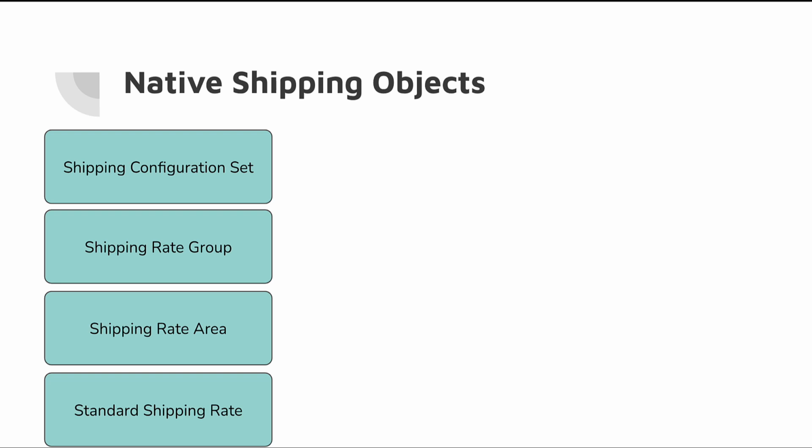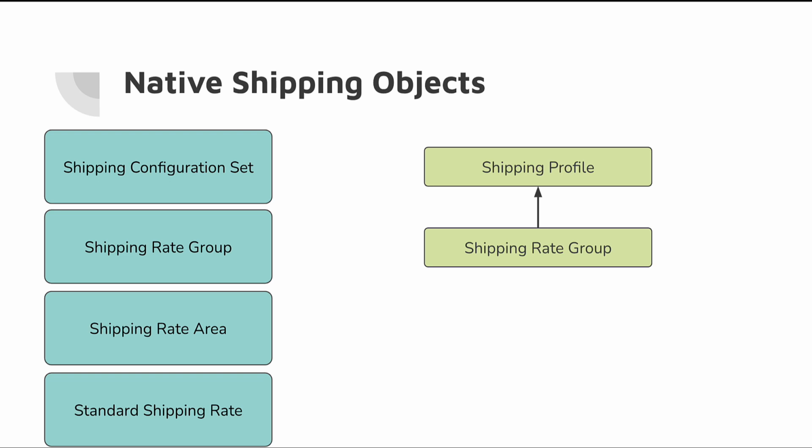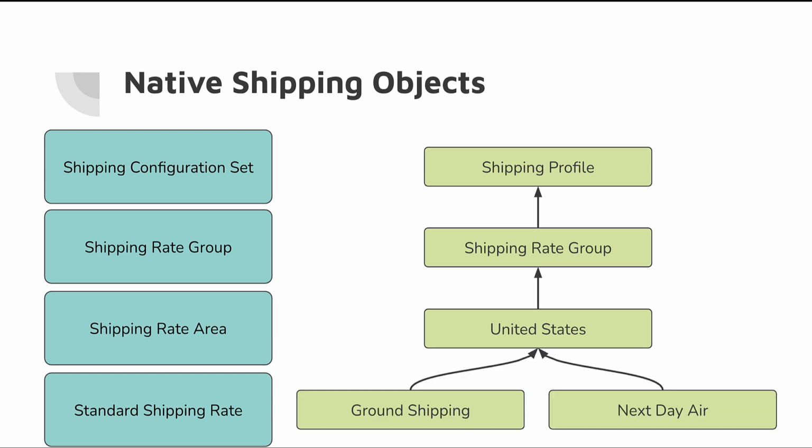So what does this actually mean? Well, the first one, the shipping configuration set, we have shipping profile here at the top. We'll have 1 record per storefront. We have the shipping rate group, which is attached to the shipping profile. And then we get down to the shipping area, and this is really when it starts to segment by country. So in this case, we have a shipping rate area called United States, and you can actually name it United States or whatever you'd want outside of that. And then you have the individual rates or options the person can see that are then rolled up to the rate, rolled up to the group, rolled up to the set.